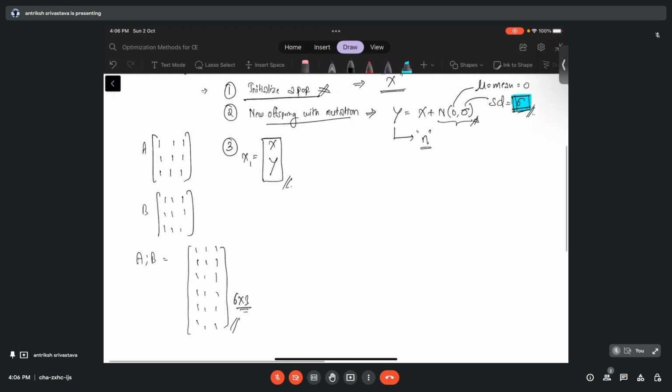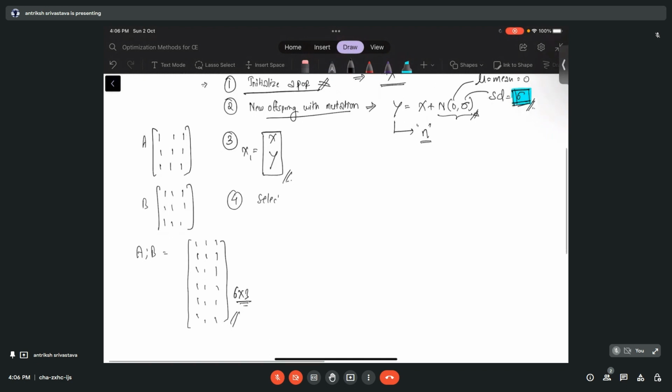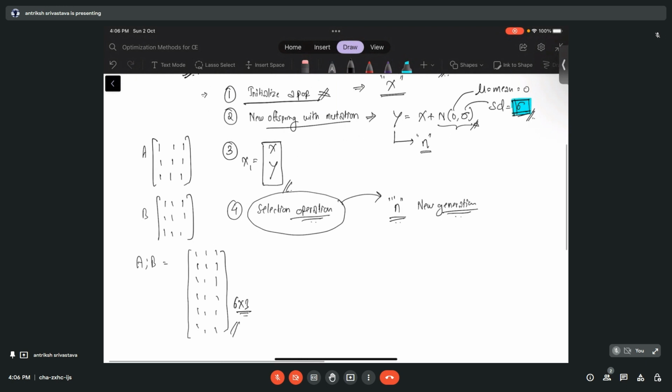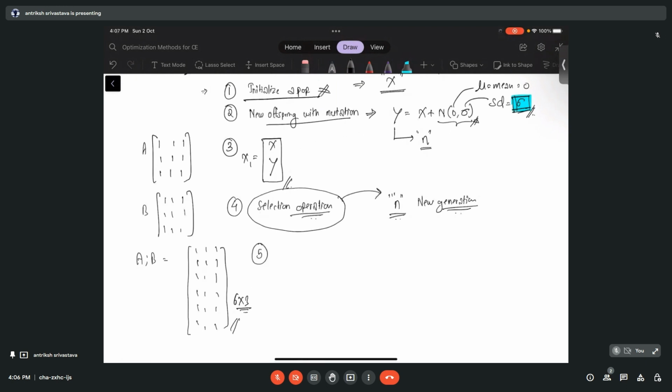Now after this, we perform the selection operation. Since initially we had n number of initial population, after performing the selection operation we have to get n number of final selections. That will be the new generation. Then we check the termination criteria, that is whether the solution has improved or not, or whether we have reached the maximum number of allowed iterations.